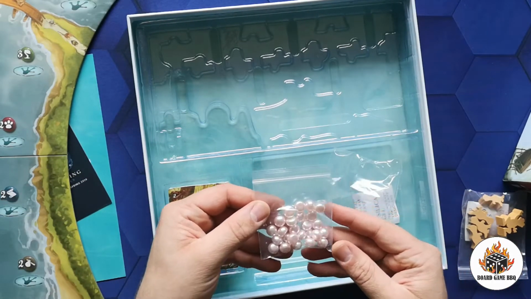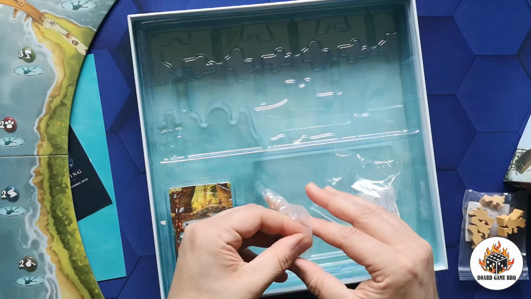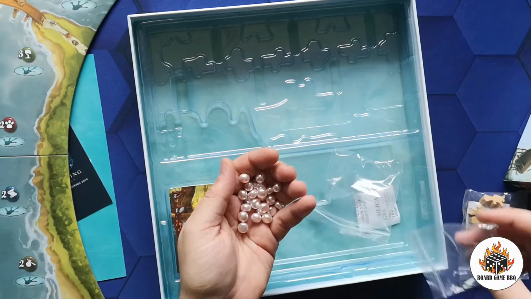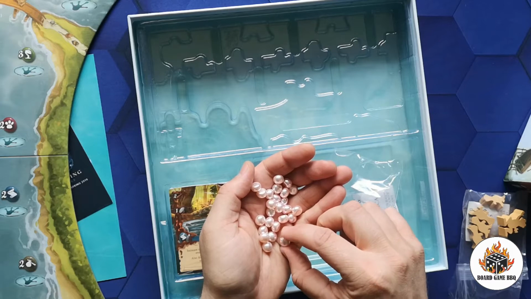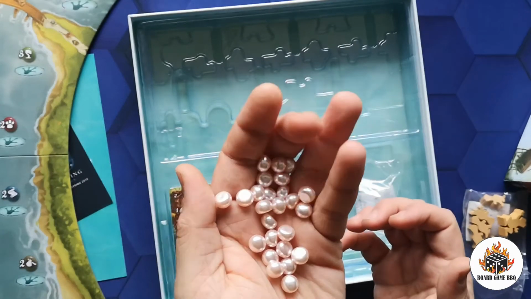These are pearls. So the pearls are a new currency in the game. Oh, they look lovely. I've actually never seen these hands-on. I've only played the expansion online. But these are lovely. They look fantastic, very shiny.